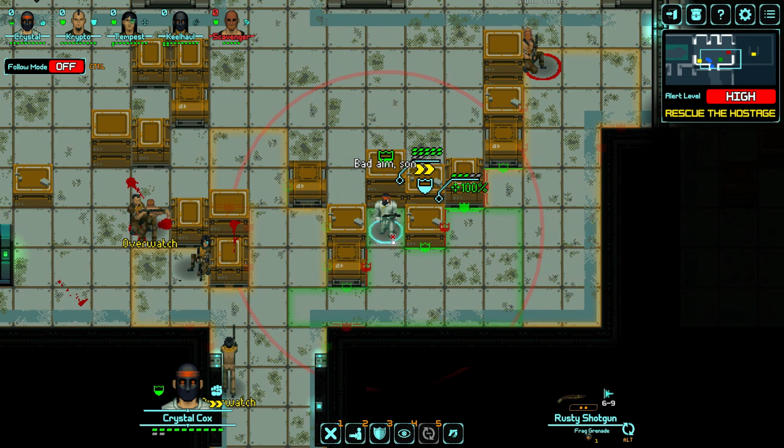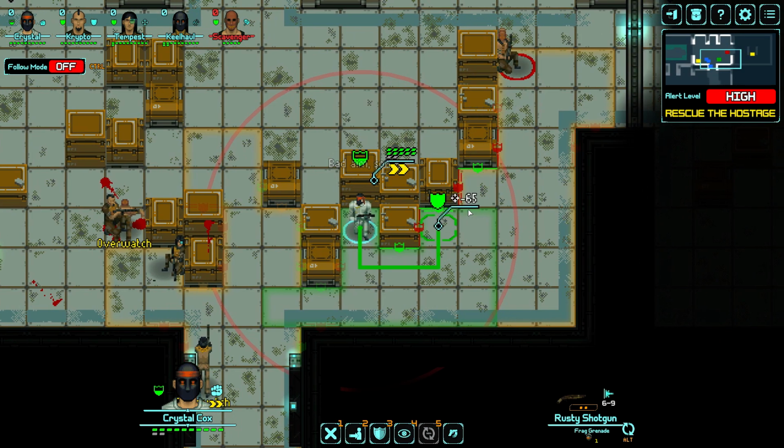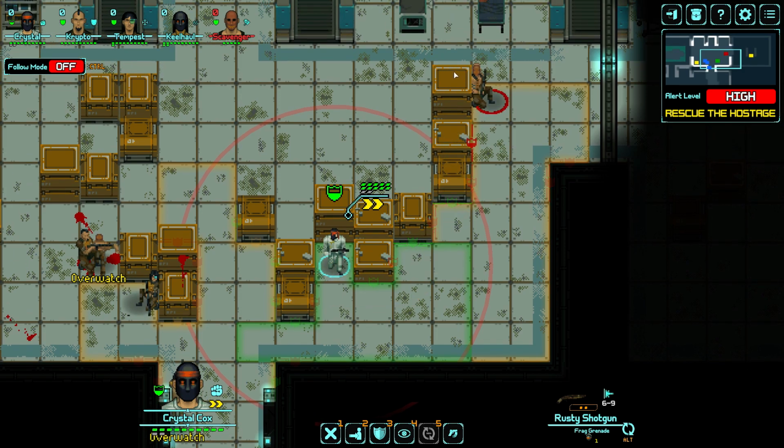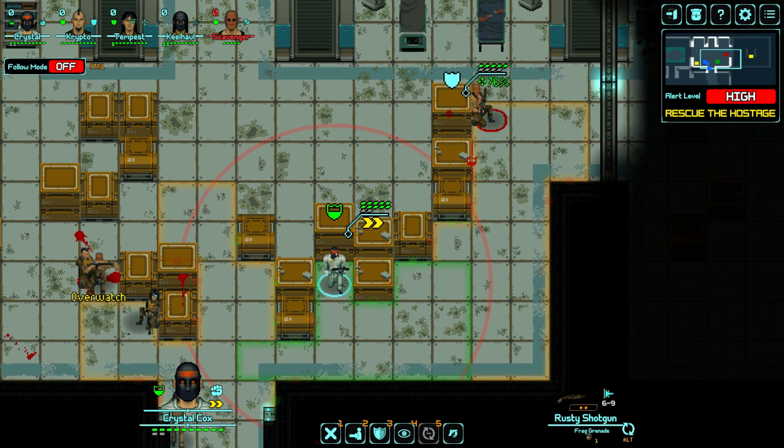Oh yeah, by the way, you can destroy cover by just shooting at the enemy, actually. So if you miss while they're behind cover, you usually hit the cover. Yeah, you can see here the cover did take 4 damage. So that's a thing that happens.